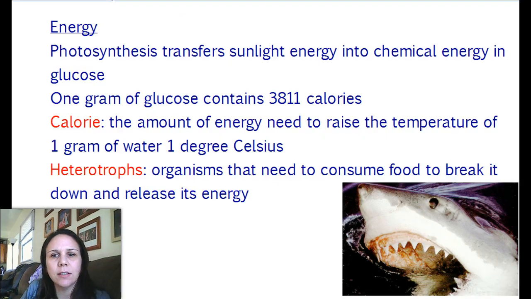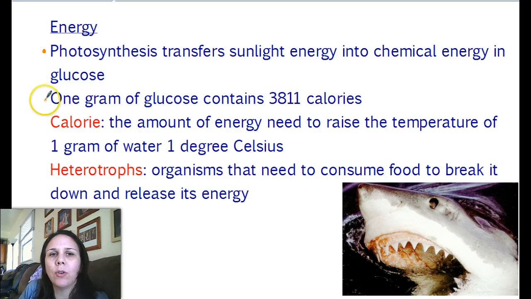This is just some basic information about energy from the sun and how we got it. Like we learned, photosynthesis transfers the energy in sunlight into chemical energy in the form of glucose. The sun's energy went into the chlorophyll, which went into the electrons, which got picked up by the NADPH, which got carried over to the dark reaction, and that energy was stored into glucose. So glucose is the main storage component of energy. It's kind of weird, but glucose is actually just little packets of sunshine for us, and they're tasty too.